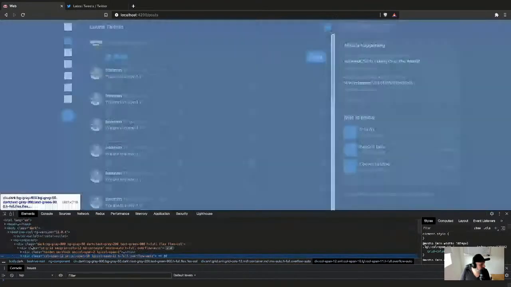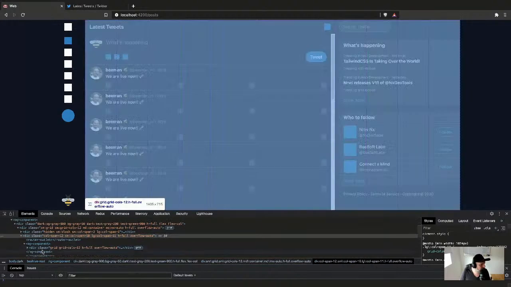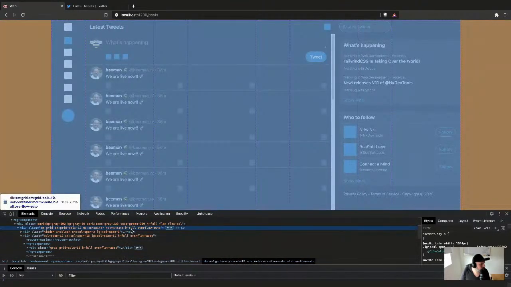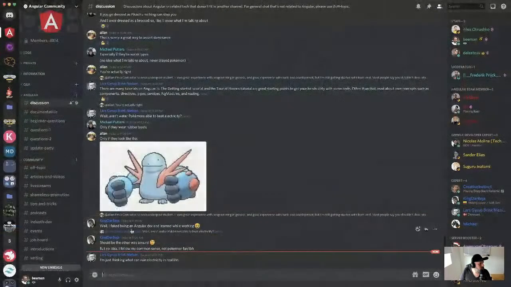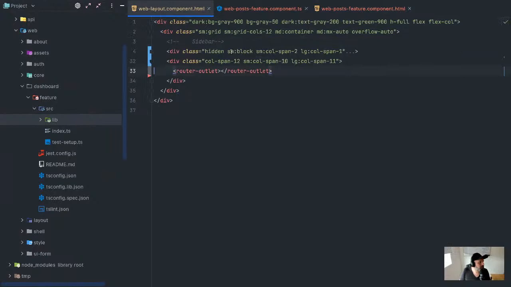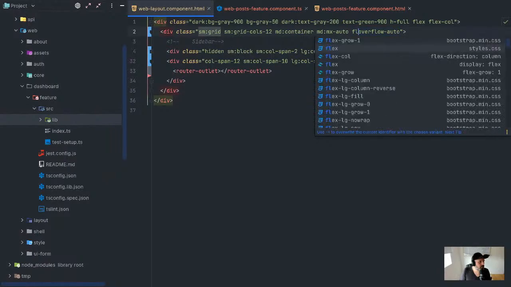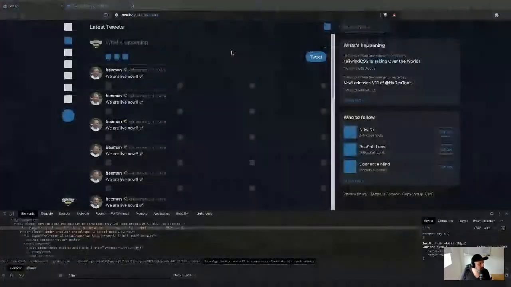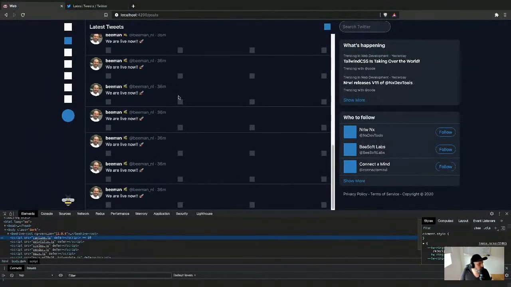And then here inside the router outlet, we have another component. So let's check ng component. And I realize you all can't really see this. So, okay, it does seem to work here. So I'm going to add this one where I said small grid columns. That is inside my web layout. Small grid columns is going to get an H full. H full, and I think this here as well. And maybe I'm going to go back here, and this seems to work as it was before.